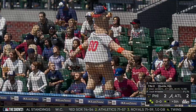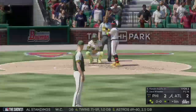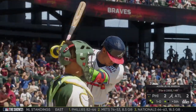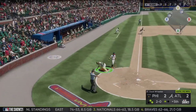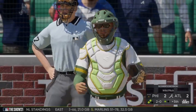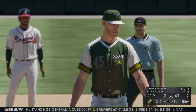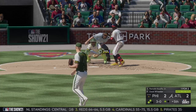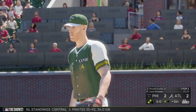Ronald Acuna steps in — he doubled earlier in the game, one for two to this point. First pitch — he laid it off; the pitcher threw that with the purpose of getting a double play. Runners are at first and second with one away. The throw to third is too late as the runner is in — now two men in scoring position. A wasted opportunity: two on, one out, perfect situation to induce a grounder and get out of the inning, but instead he's wild and both runners advance, taking the double-play situation away. Runners at second and third with one down. On three and oh, facing the three-hitter, working him around may load the bases and set up the cleanup guy.